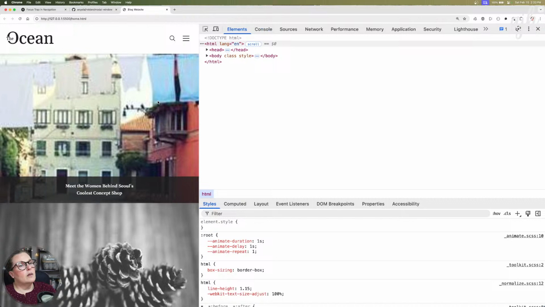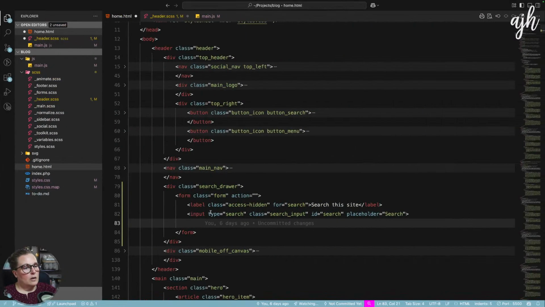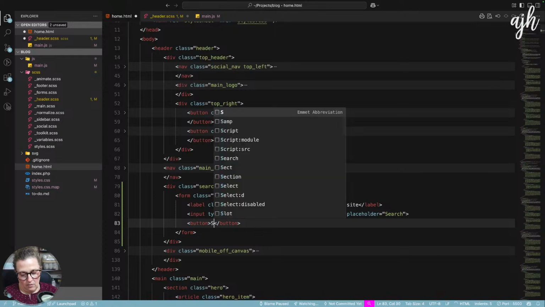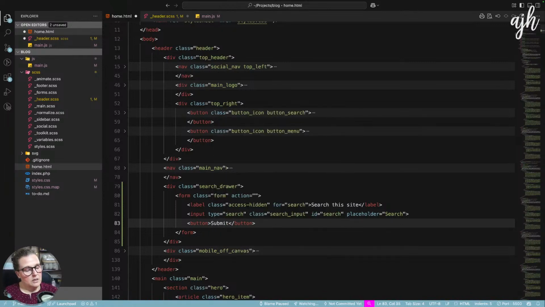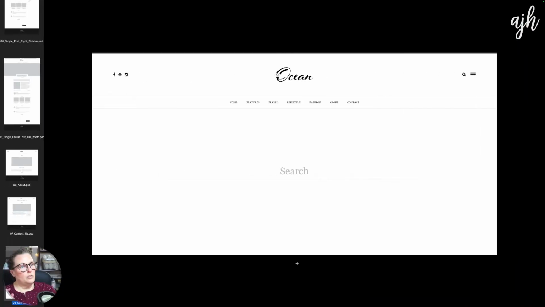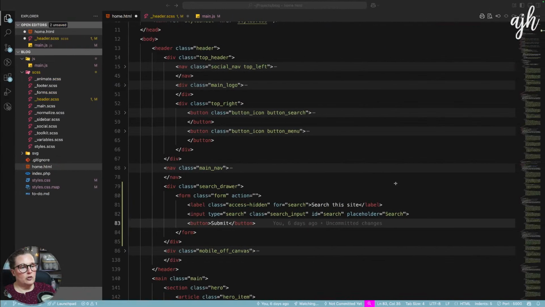Where are we? And then we just have one input. I'm going to do a button for the submission, so we'll just say submit. This doesn't really have a submit button. It should, so we're going to add that.